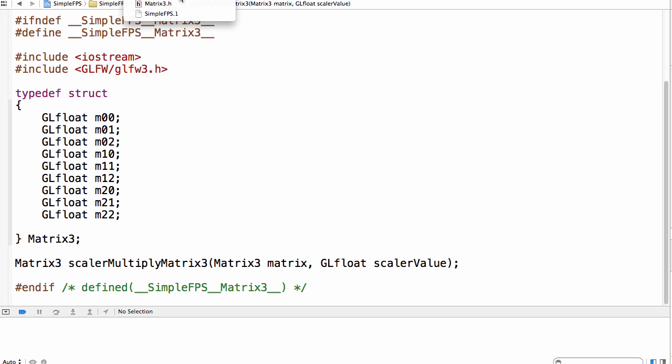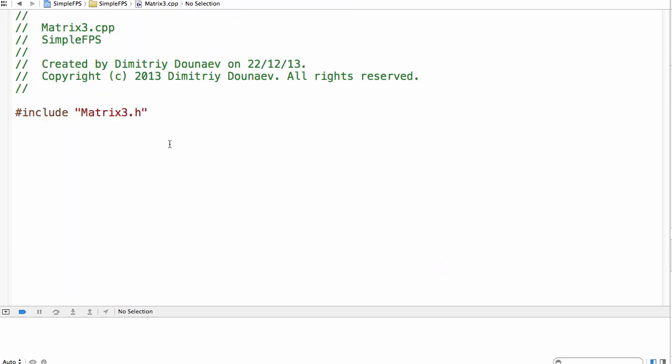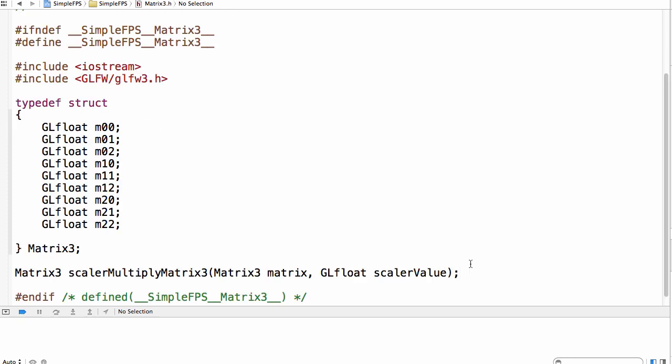So in matrix3.cpp, simply type this function again. I'll actually just copy it to be safe.